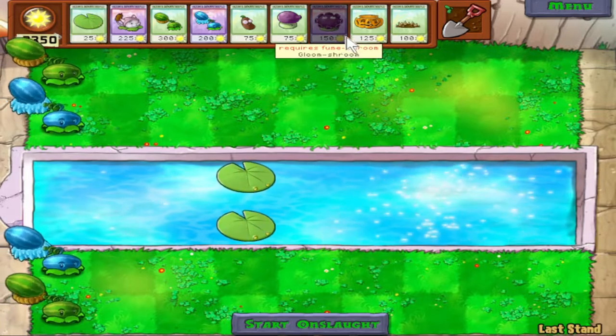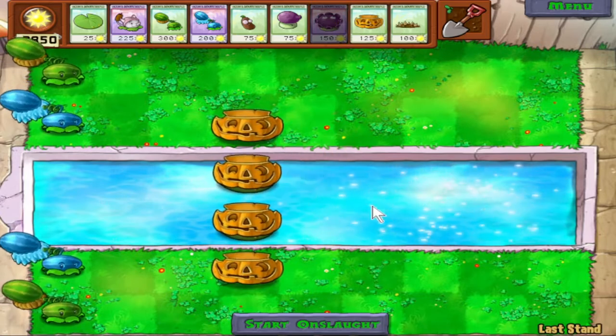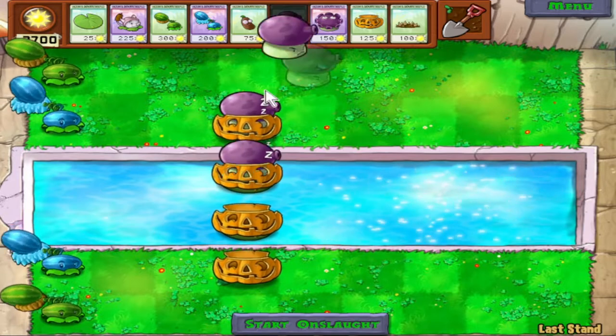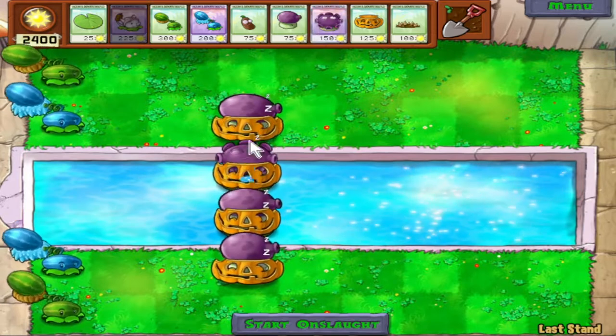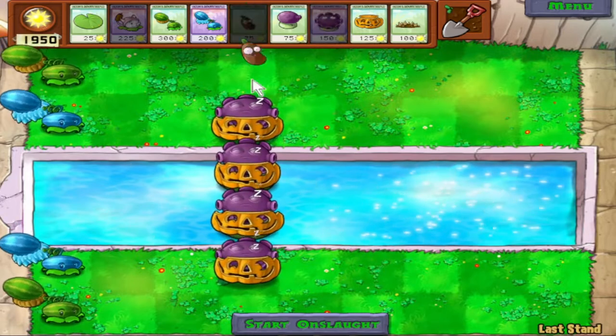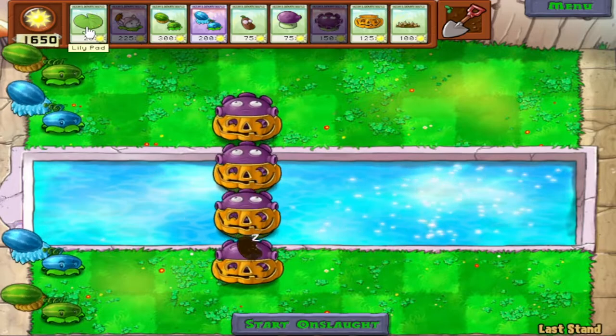on the huge waves. I'm gonna put them farther back, so that way the zombies that pop up here have to swim, and they'll be able to take damage from the Gloom Shrooms without immediately being able to eat the pumpkin. And I think that will help us because we really aren't going to be able to replenish our pumpkins very much. We have enough leftover sun that we can replenish one pumpkin, and that's it.